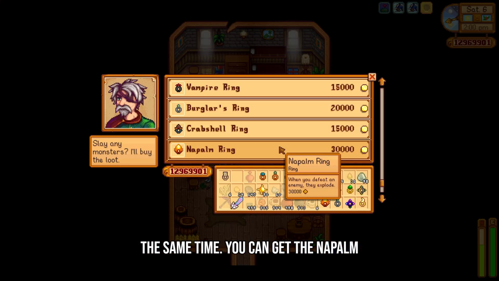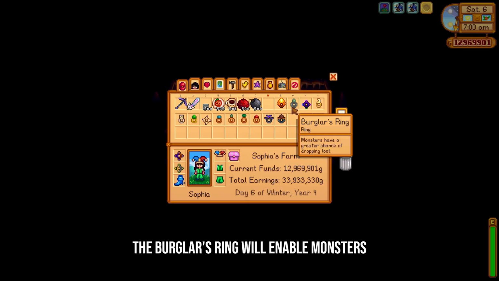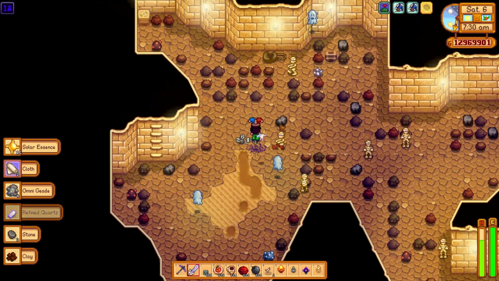the same time. You can get the Napalm Ring as a reward from Gil after killing 250 serpents in the Skull Cavern. The Burglar's Ring will enable monsters to drop twice as much loot on average. It can be obtained from the Adventurers Guild after killing 500 dust sprites from the mines.